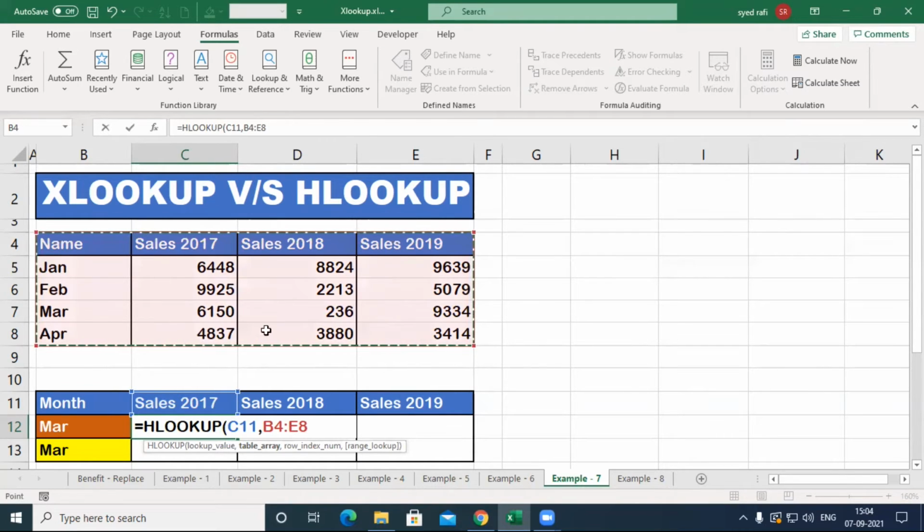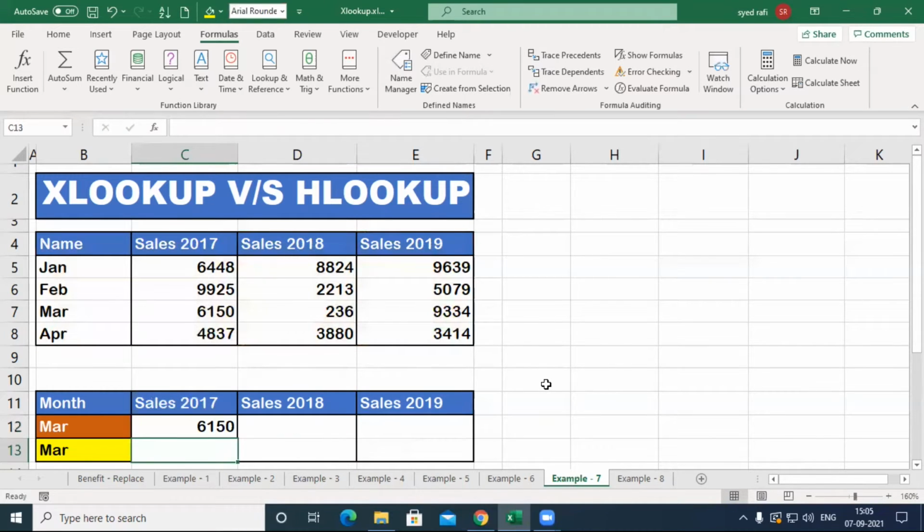This is the lookup value, and this is the table array, and you must mention the row index number, the 4th row: 1, 2, 3, 4. Here you may observe the row index number, comma, exact match. Say enter. Now you get that value.